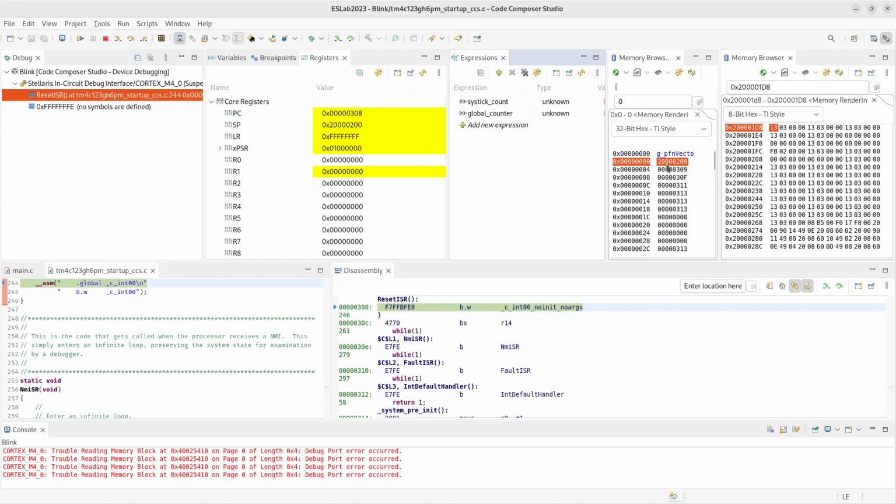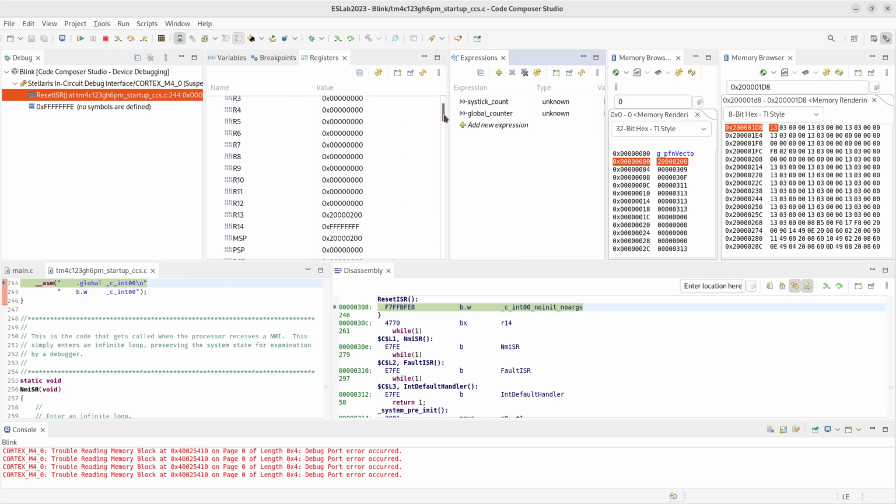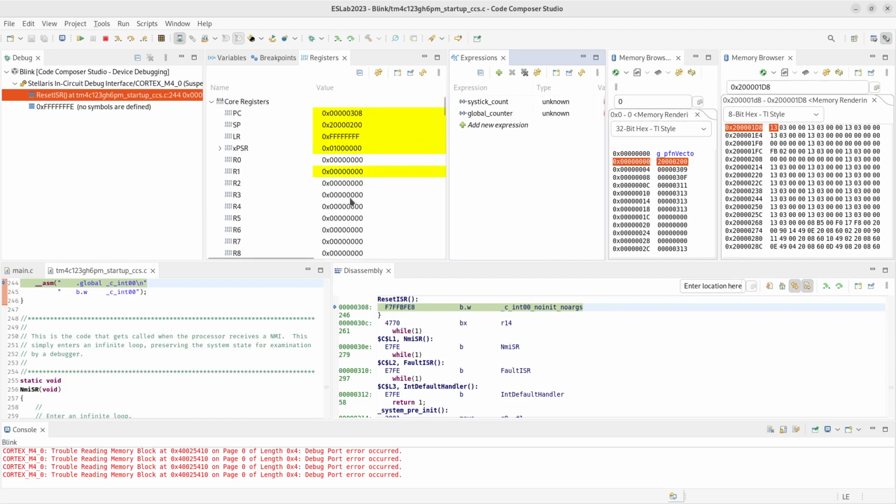The first location, that is at memory location 0, we know that the 32-bit word that is loaded here is the stack pointer. So I expect that this value should get loaded into my stack pointer register, which is R13. We see that has happened, and all the other registers got basically blanked out. That is the system reset.